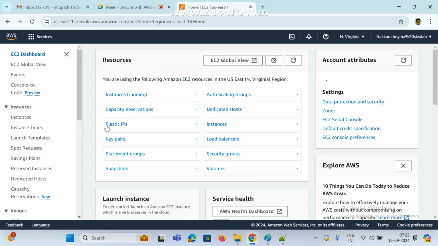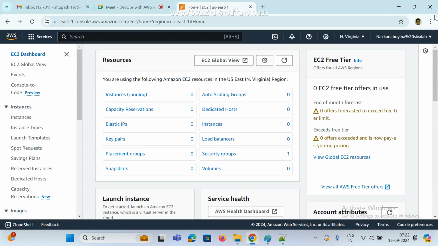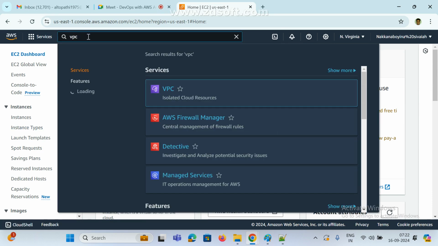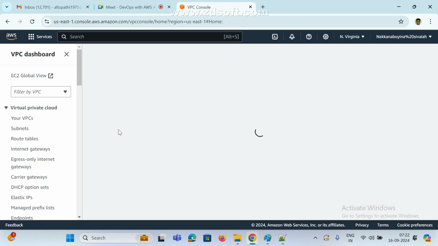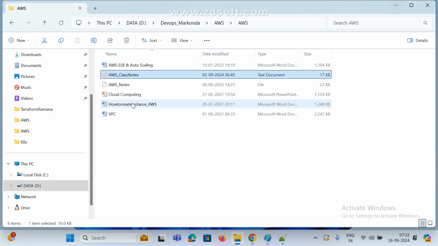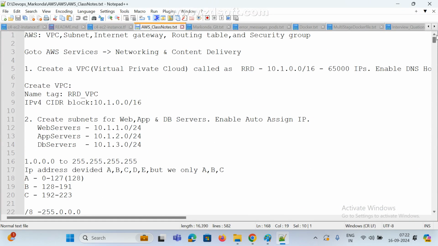You can work here. So now the same setup I am going to do. So how to create and all. Now go to here. First we need to create a VPC, right? Quickly I am creating this. Nothing is there. So click on here. Click on VPC and create one VPC. Already we have done this, right? I am following the same thing only.